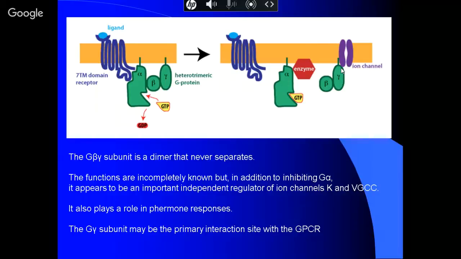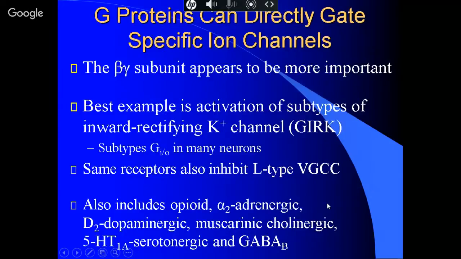Okay, so that's what I'm saying. These are not minor systems that we're talking about here. They are regulated by the beta gamma subunit, not the alpha subunit. So don't be minimizing the role here. Pheromones, bless their hearts, are also regulated by beta and gamma. So the beta gamma subunit is just as important, or maybe more important for all we know, because all of these channels here seem to be regulated by the beta gamma.